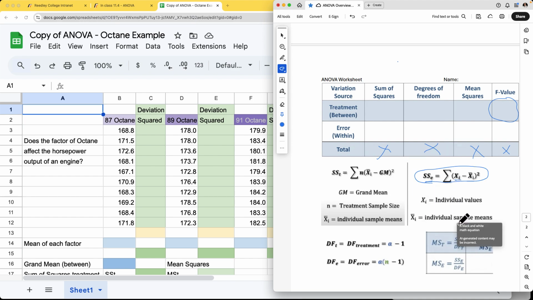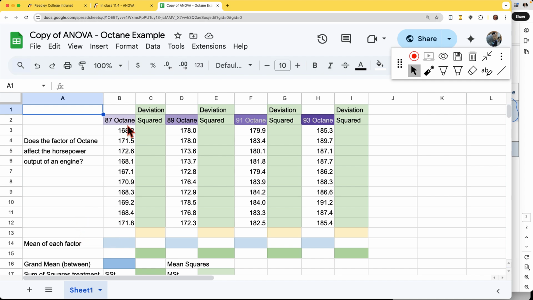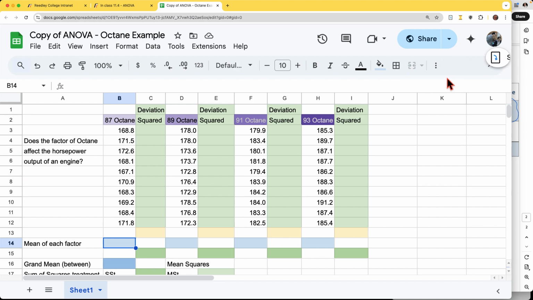And the way we do that is we come over here. What we need first is the means. Now, it was on the table. We could have entered it, but I want to show you how easy it is to find an average. We could add these together and divide by 10, or we could use the feature here. If you click on these three dots, that gives you more. And this little sigma is the list for inserting functions.